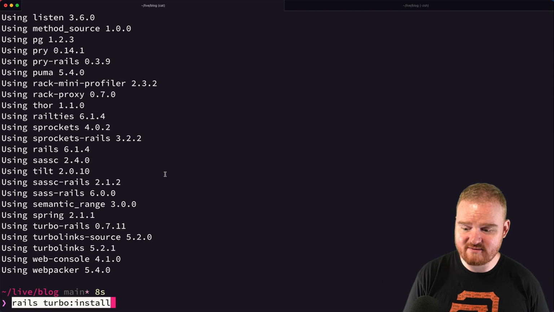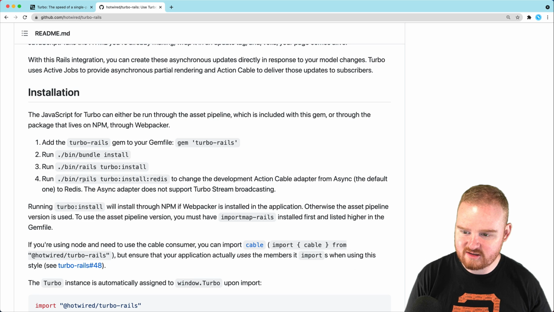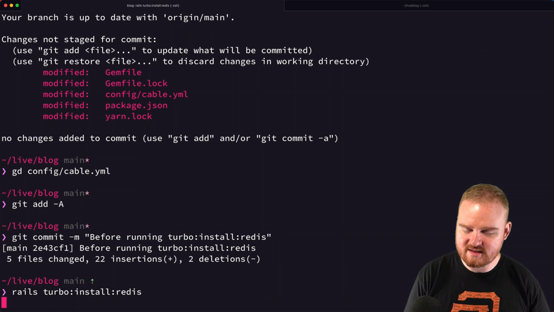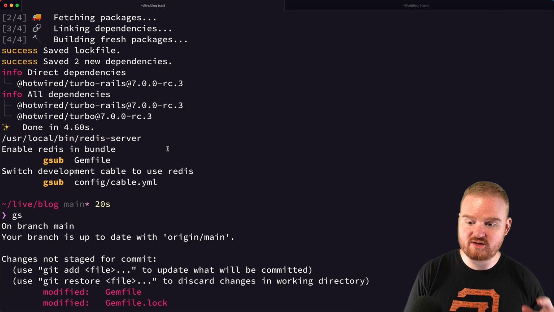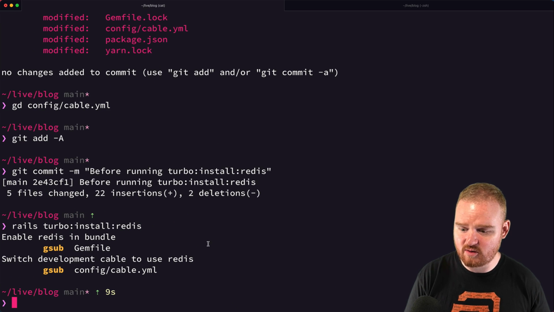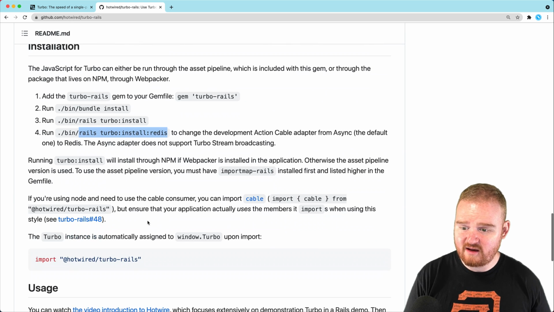And we'll see what this does. This gives us a couple different files here. So we're going to run rails turbo:install now, because I didn't think this was actually modifying anything. I think the turbo install is also doing the Redis bit. So right here, we are going to use Redis server as our backing store. Okay, so it did actually modify our Gemfile. So that's cool.